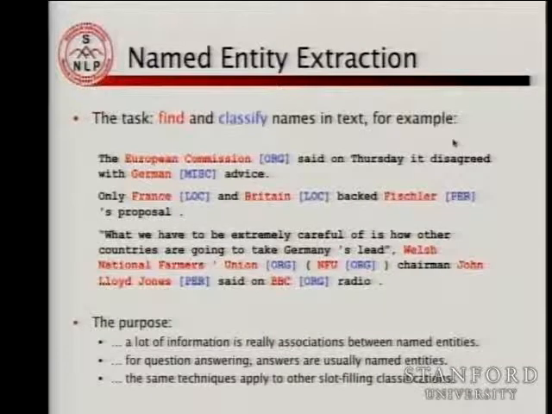If you have nothing else, person, organization, and location are the first big three for information extraction. The idea here is that a lot of the key information in text comes with these named entities, and a lot of the higher level things that you want to do with text often involve named entities. A lot of the time when people ask questions, they're asking about named entities. So if they ask who starred in the 1993 cult film, whatever cult films there were in 1993, I don't know, then the answer will be a person name. So you'll be looking for a person name as the answer.